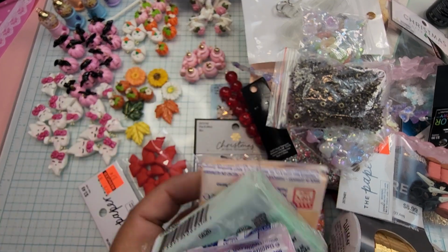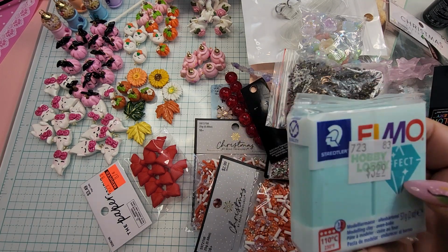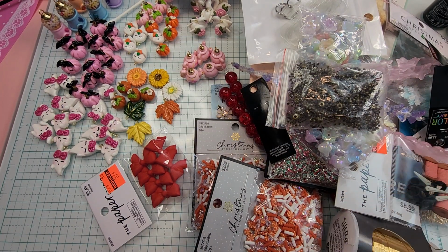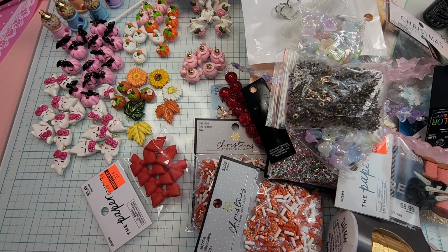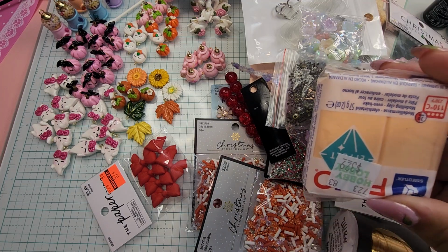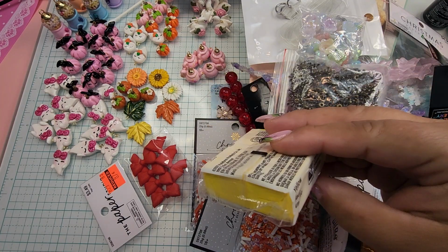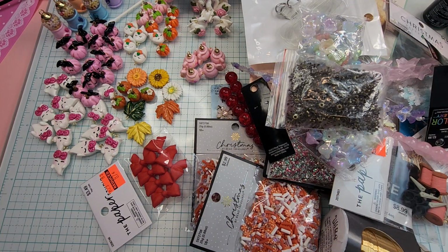I finally found this color. This is so hard to find. I've been making my own mix, but this is already made. This is really hard to find in this one. And this type of thing too. I've been making my own colors to figure it out. And I'm trying to find the perfect pink, and I'm still not finding the perfect yellow. This is not neon, this is just yellow, but I don't like the color yellow.